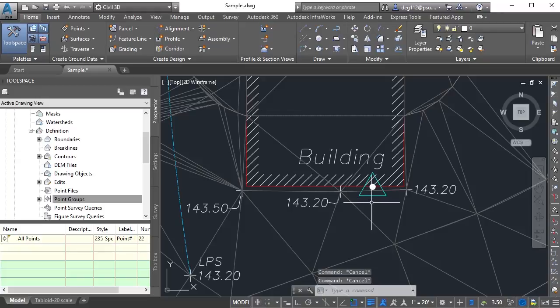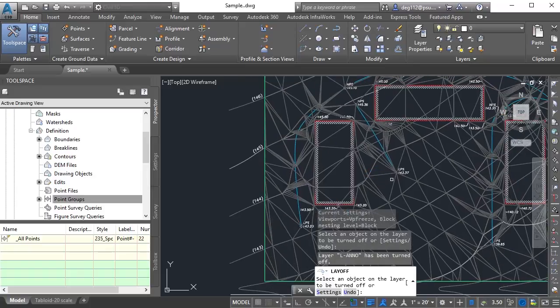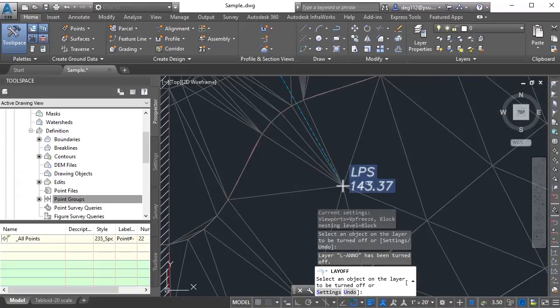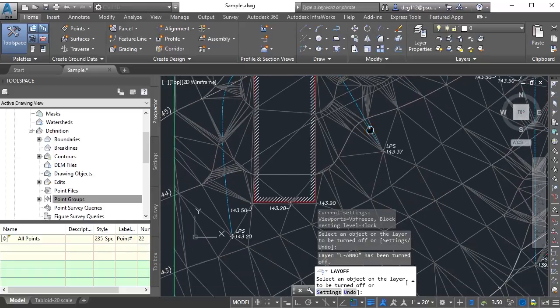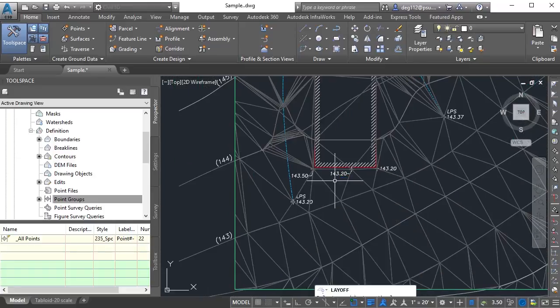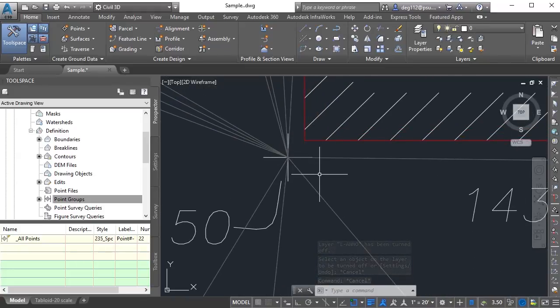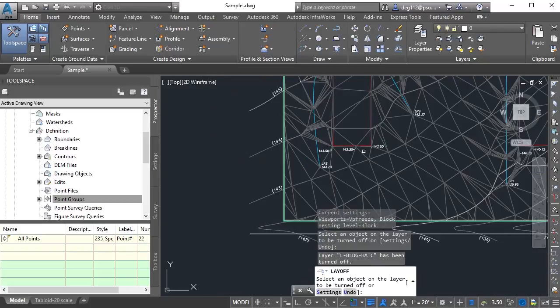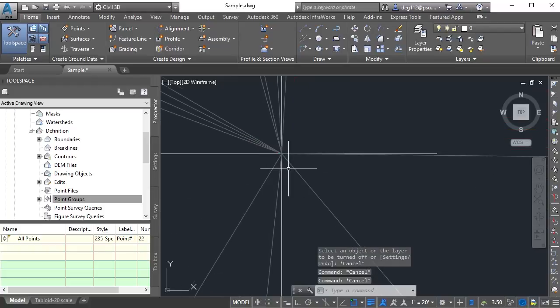We actually don't need this triangle anymore, so I'm going to type lay off on this one as well. That was our doors. We do want to leave our center lines of swales in place, and I'm going to leave the spot elevations as a label so we can see what those elevations are as we correct our surface. First thing I'm going to do is move my spots to the corners of my buildings. I also want to turn off my hatch layers, so I'll type lay off again and hide those hatches, those don't need to be there either. Okay. Escape. What I want to do is actually edit my surface.